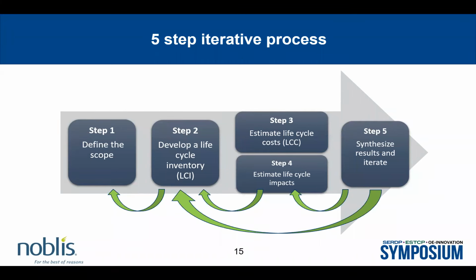And I wanted to point something out. In the previous slide, if you look back in past short courses, these two are flipped. I flipped them, because when you do a life cycle cost analysis, if you do it correctly, you have about 80% of the data you need to do a screening life cycle assessment. The quality of the life cycle assessment depends on what data you have here. If you want a really detailed one, you have to go to your suppliers and get specific data from them. Then you go to their suppliers and get data from them. But we have enough data to do the screening analysis using what we call industry average characterization factors, and you can usually do that with life cycle cost analysis. So if you're doing life cycle cost analysis, you probably have about 80% of the data that you need, with the tools that we have, to do a decent screening level LCA.